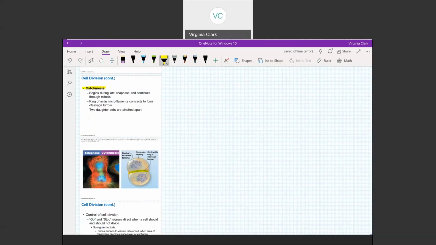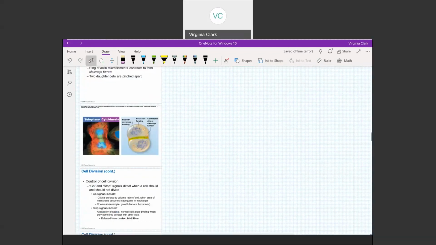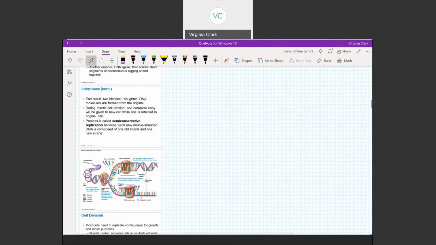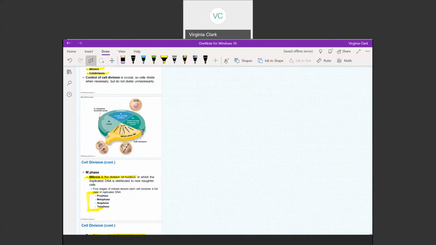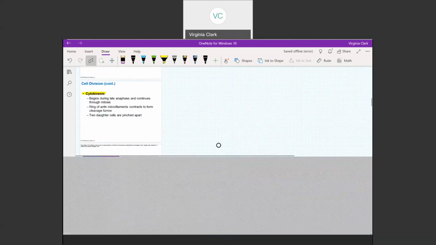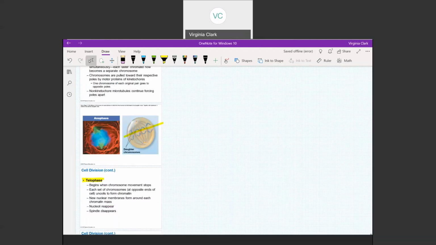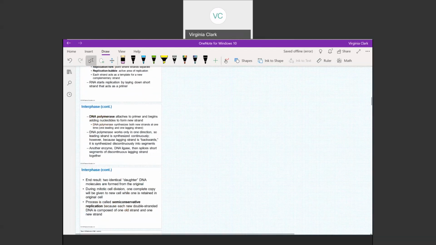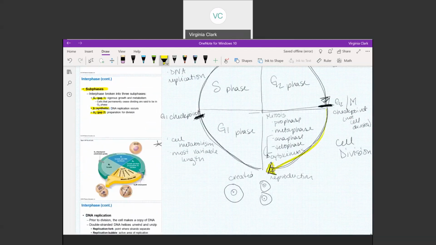So when we're doing this whole mitosis, what you need to know for this class is the order of these phases. The details and the images and the pictures and being able to identify them is going to be more of a lab concept. So what you just need to know is the order of these mitosis phases that occur right here. Okay, so that is the cell cycle, and that's what is happening.